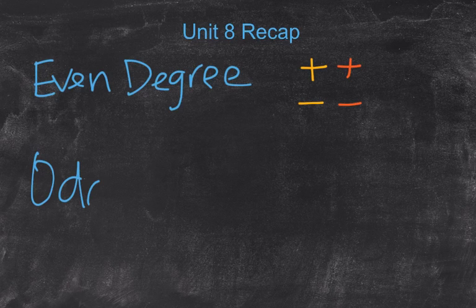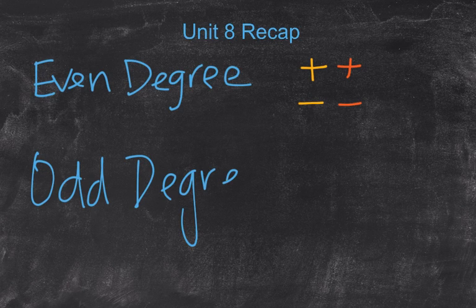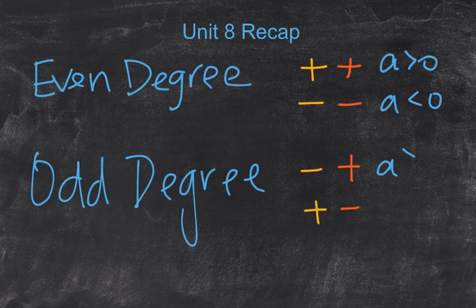And for an odd degree polynomial, we saw that the end behavior was going to be different. So for positive A values, it was going to be minus plus, and for negative A values, it's going to be plus minus. So I'll go through here. This is when A is greater than 0, A is less than 0, A is greater than 0, A is less than 0. So this was one of the summaries that we did at the end of one of the classes. And this is really important because it allows us to really quickly look at an equation and know what's happening on either end of the equation.